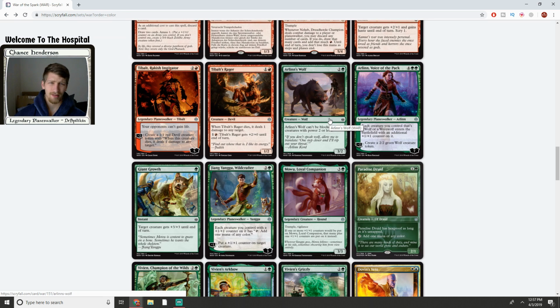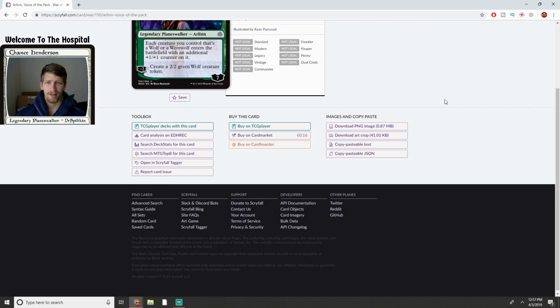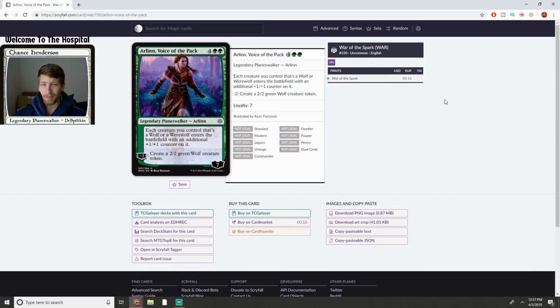In constructed, you might see some play around with Arlen's Wolf with this Planeswalker right here, Arlen, Voice of the Pact, which comes down for 6 mana. She is uncommon. Each creature you control that's a wolf or werewolf enters the battlefield with an additional +1/+1 counter on it. You can also -2 her and create a 2/2 green wolf creature token. She also comes down with 7 loyalty, which is a little bit more for an uncommon Planeswalker to have. Usually they're around 5, 4, somewhere in that region. Even some of them get down to 3.